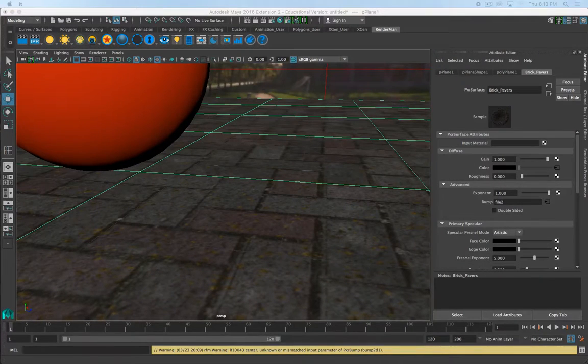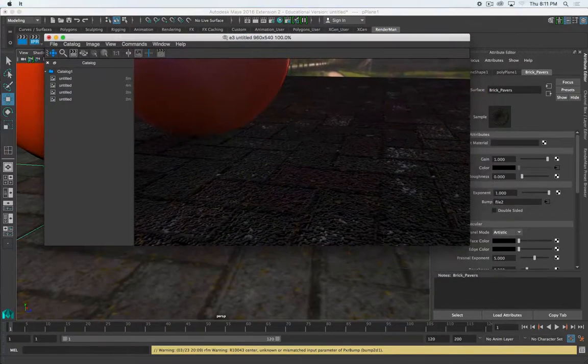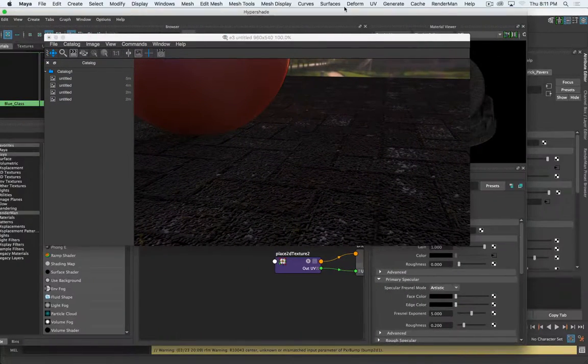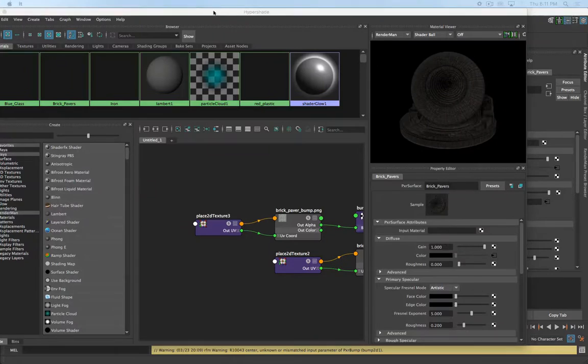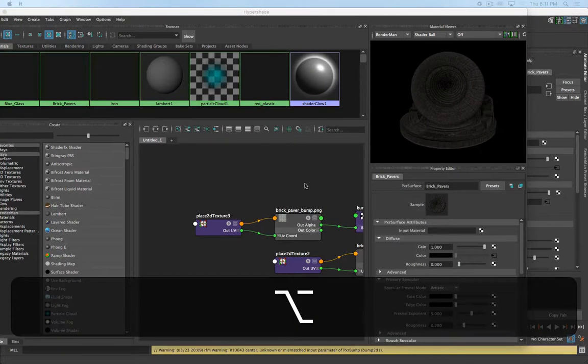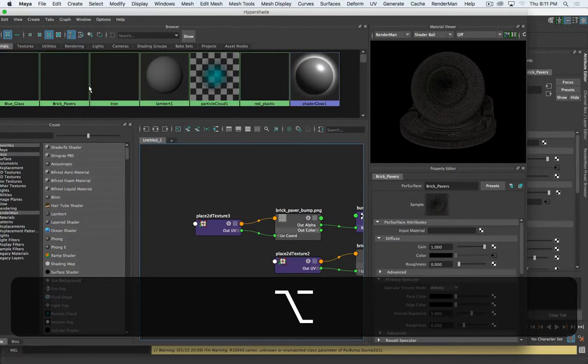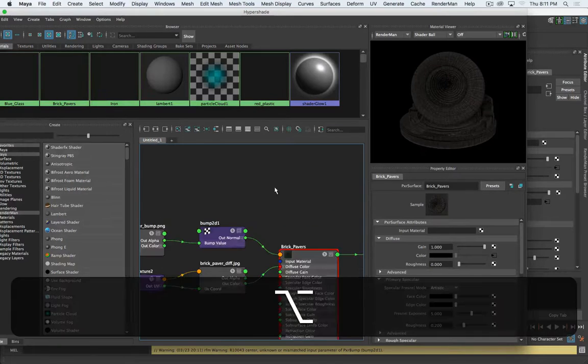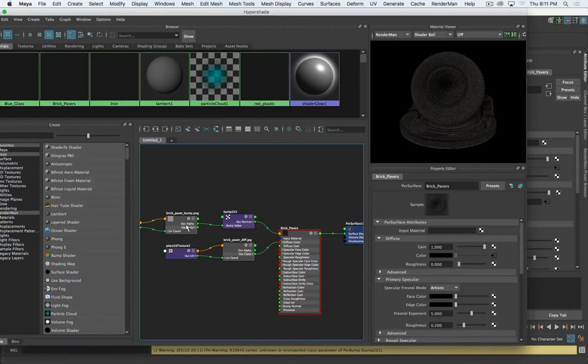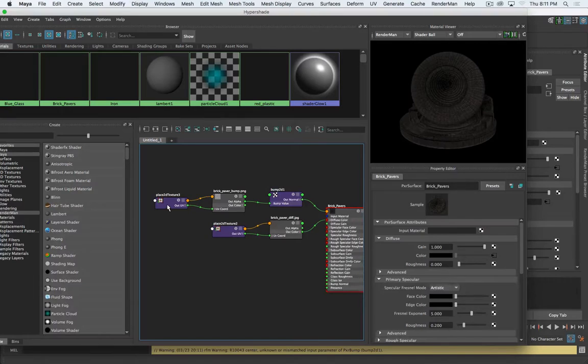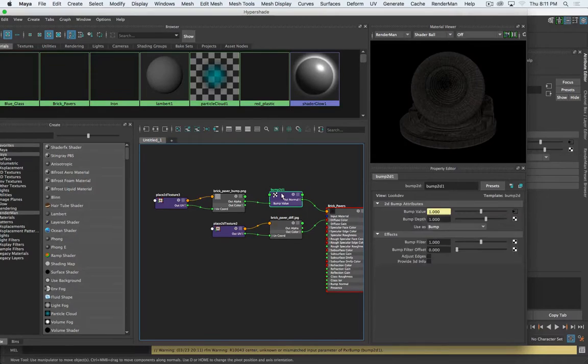And I have found, usually, that, let me bring up my Hypershade again. So in my node editor, I've got my place to texture node. I've got my bump map. I also have this new node called bump 2D1. Okay, and this is the node that defines how intense this bump is.